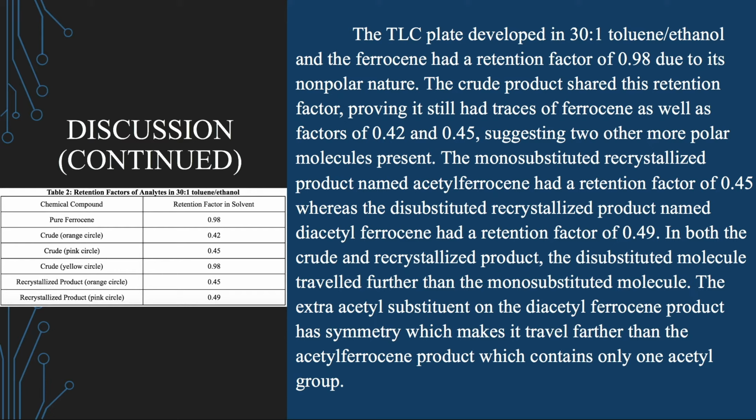The mono-substituted recrystallized product, named acetylferrocene, had a retention factor of 0.45, and the di-substituted recrystallized product, diacetylferrocene, had a retention factor of 0.49. In the crude and recrystallized product, the di-substituted molecule traveled further than the mono-substituted molecule. And this is because the extra acetyl substituent on the diacetylferrocene makes symmetry in the molecule, which allows it to travel farther than the acetylferrocene product, which only has 1 acetyl group.